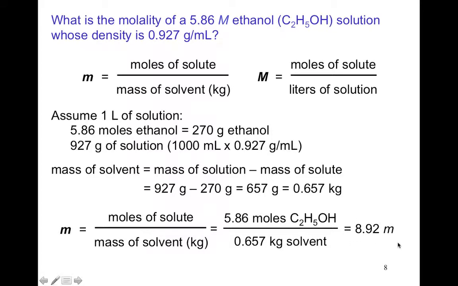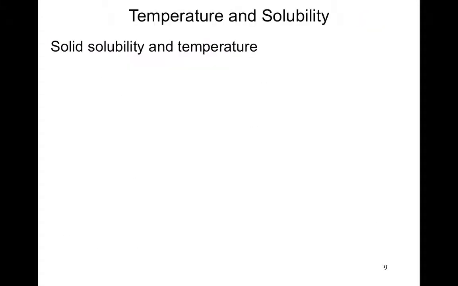So a little tricky, but the good news and the bad news is we're going to do a lot of these. So after you've done 9 or 10, they won't be so tricky anymore. Let's look at temperature and solubility. I kind of spoiled this for you earlier when I said if we can get that coffee really boiling hot, we can get a lot more sugar in that coffee. So it's kind of a spoiler alert for you, sorry.